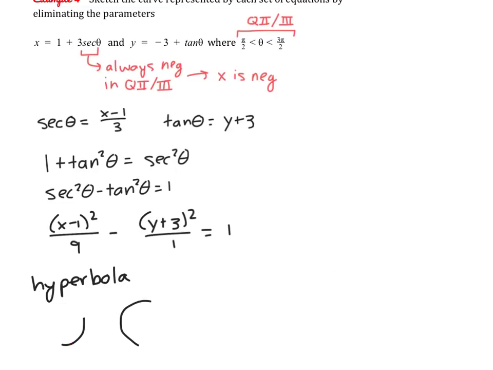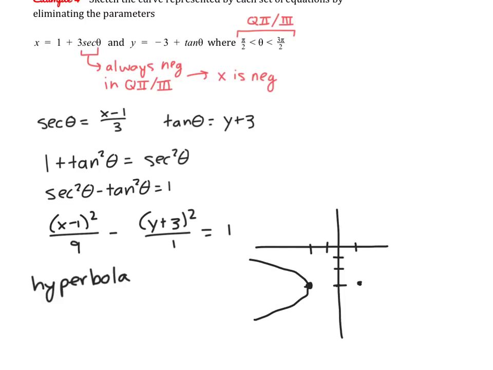So let's start graphing. I know that this hyperbola has a center at (1, -3), although that's not actually part of our graph. And I know that my a value is 3, so I'm going to move to the right 3, although we're not even going to bother on this side because we know that x should be negative. And then we're going to move to the left 3 to find our other vertex that we're actually going to use. So we're going to have a vertex right here, and our graph is going to look something like this.